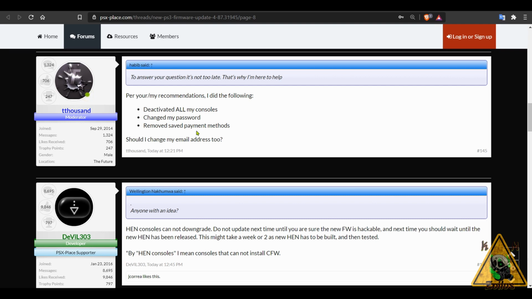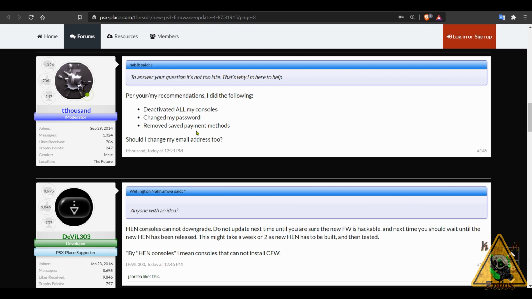Okay, so thanks to Habib, we know that there is a major issue with security, not just on the PS3, but on the PS4, PS5, PS Vita. It has to deal with your PSN accounts, as well as any method of payments that you have attached to your PSN account. And that's the main thing. Don't worry about console IDs. These guys don't give a damn about console IDs. They really never did, but this is a lot more serious than that.